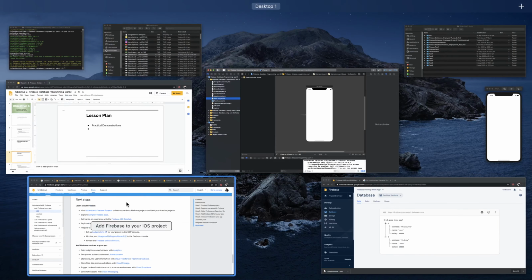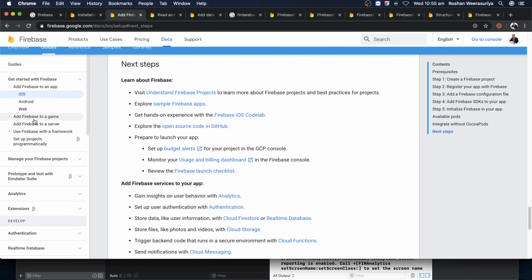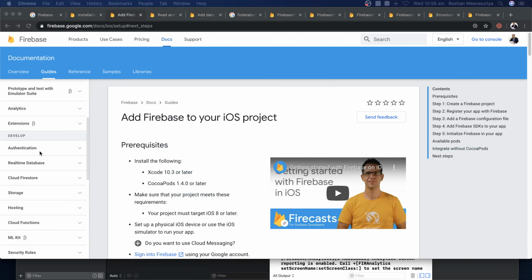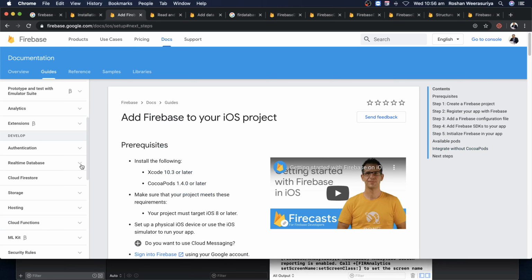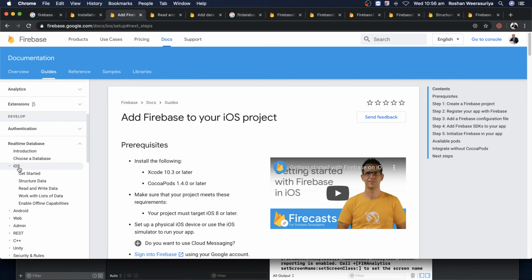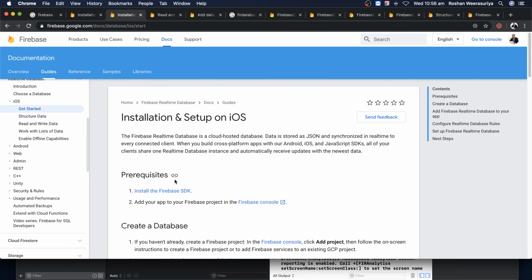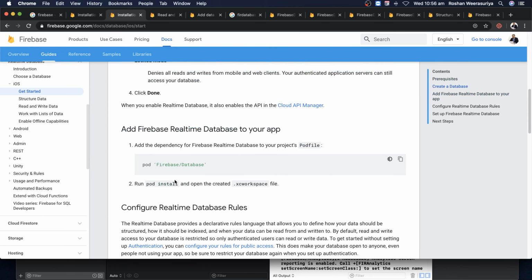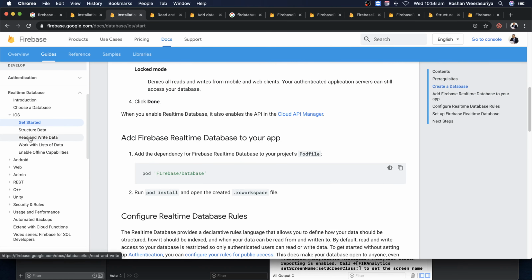Now our next step is digging into detail, and when it comes to the developer docs, we are going to refer to the next section now, right, to get our task done. So I'm going to scroll in the developer docs to the real-time database section, and then I'm going to check iOS, right? We already did the get started section in the previous lesson, and we configured everything, right? So that part is very well looked after. And then we will be looking into reading and writing data, right?